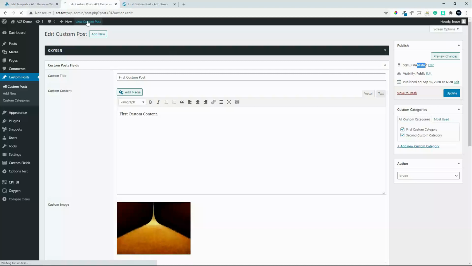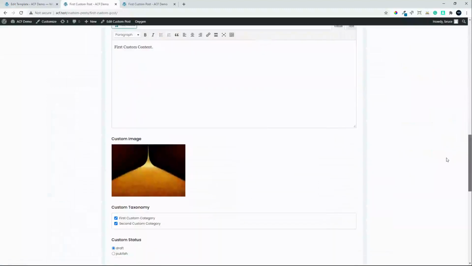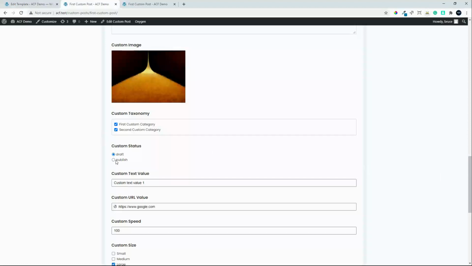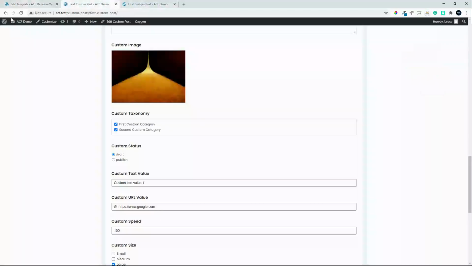And if I view the custom post, you'll see here that the custom status is set to draft. And the reason for that is because we need to change that form.